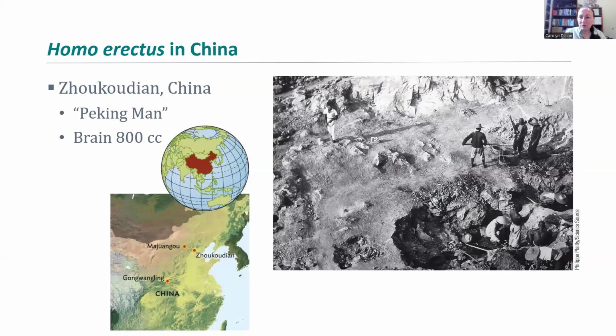We also have Homo erectus in China, very famous specimen that became known as Peking man. This particular Homo erectus had kind of a mid-sized brain for Homo erectus, about 800 cubic centimeters. And this was a very early find, Peking man in China. And this was actually the one you remember we talked about when we talked about Louis Leakey, when he was first proposing his ideas about human evolution occurring in Africa. He was countering the idea that humans evolved in Asia, which was largely based on this Peking man find. Now we know our earliest hominin ancestors originated in Africa.